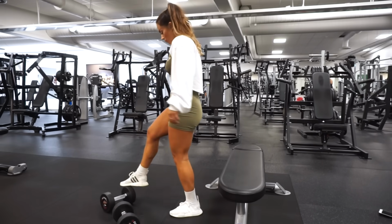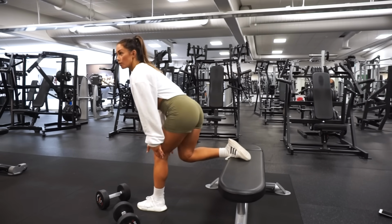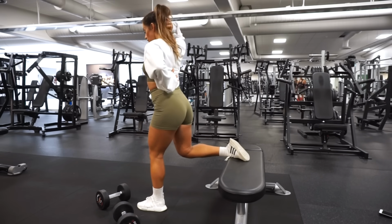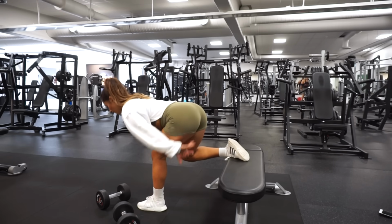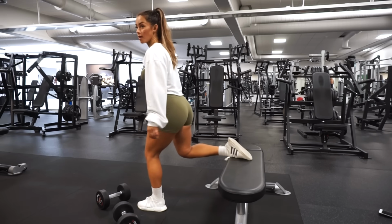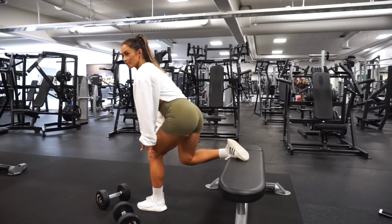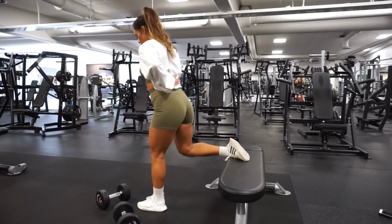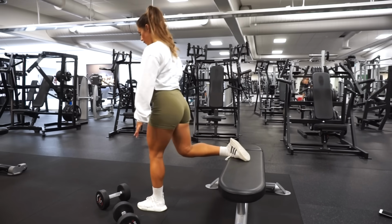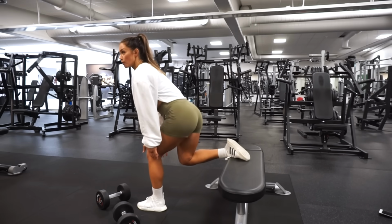Next up is the Bulgarian single leg Romanian deadlift. And that is a really long name, but it's a really good exercise. So once again, we're gonna keep the legs a little bit bent, straight back once again, leaning forward to feel the stretch in the hamstrings and going up. Basically, this movement is a little bit like the second exercise, the single leg stance stiff deadlift, but with the resting leg in an elevated position. And if you think it's hard to keep the balance from the single leg stance stiff deadlift, this is a really good alternative.